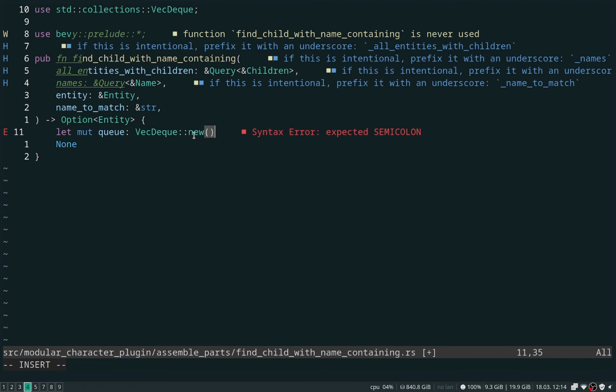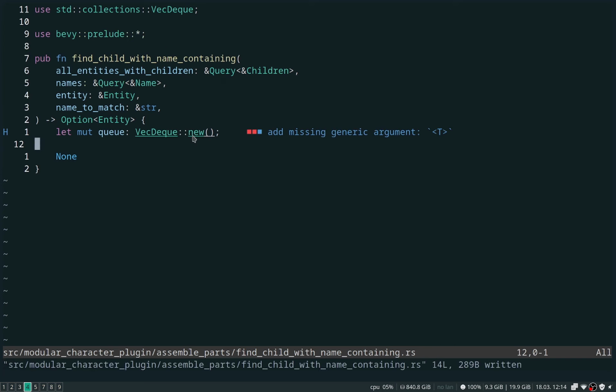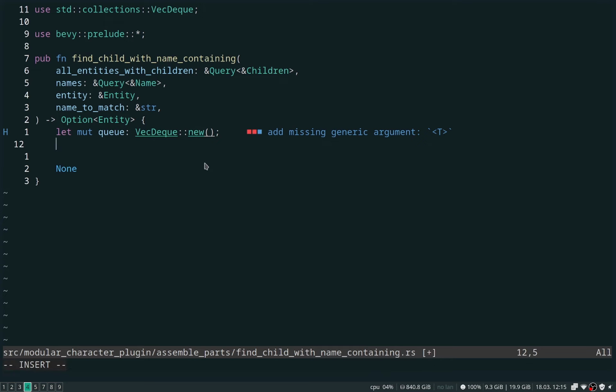We'll just make a new for now. For some reason it's not the correct highlighting. Oh, it doesn't know what type it is yet, but it will once we start pushing things. So we'll just immediately add to the queue the entity. So this will add it to the end of the queue.